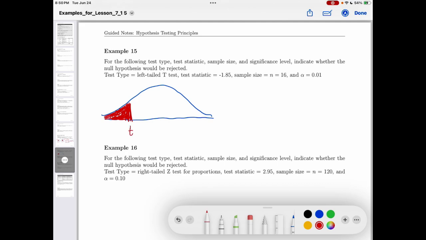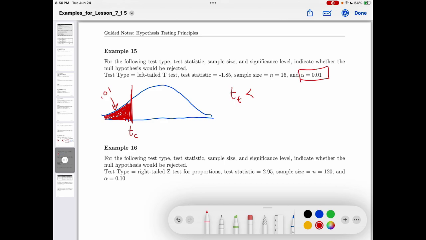Now I'm using t's because we're doing a t-test. I've got to find this cutoff point, which is my t critical. That's the boundary for my rejection region. So if my test statistic is less than whatever that value is, then we're going to say reject the null hypothesis. So use GeoGebra to work backwards and put in that area. Remember, the rejection region should add up to the area under the curve, and that's the alpha level. So this area is 0.01 because that's our alpha level.